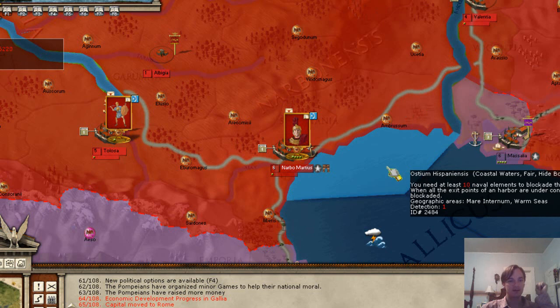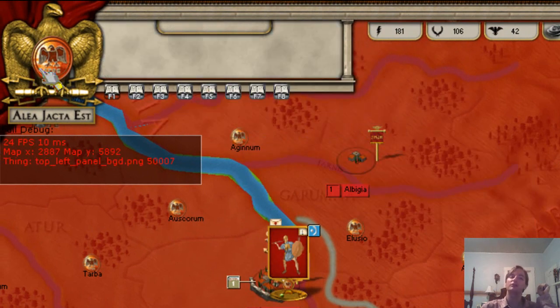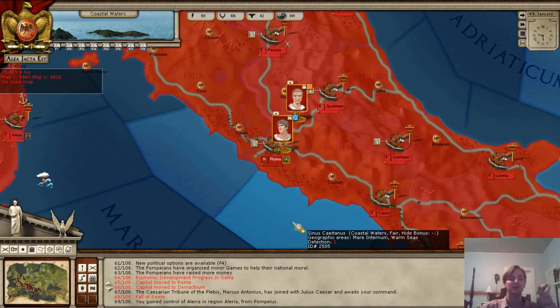All right, this has been tutorial 6 of Alea Jacta Est. I'll give you one final tip. If you ever want to go back to your capital, go to the top left, click on the shields. Boom, back to Roma. All right, see you next time.